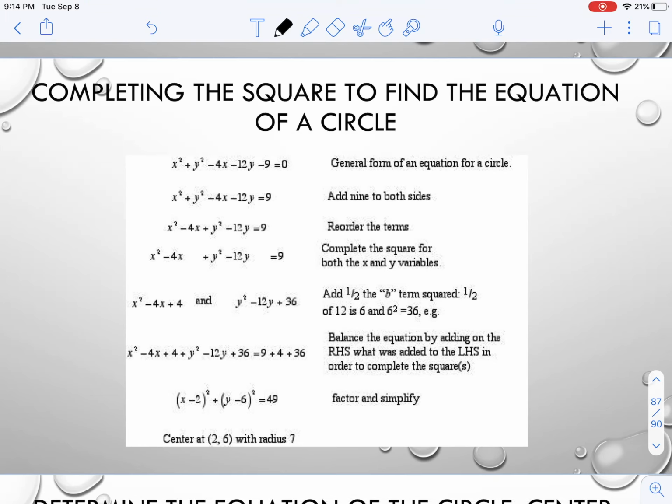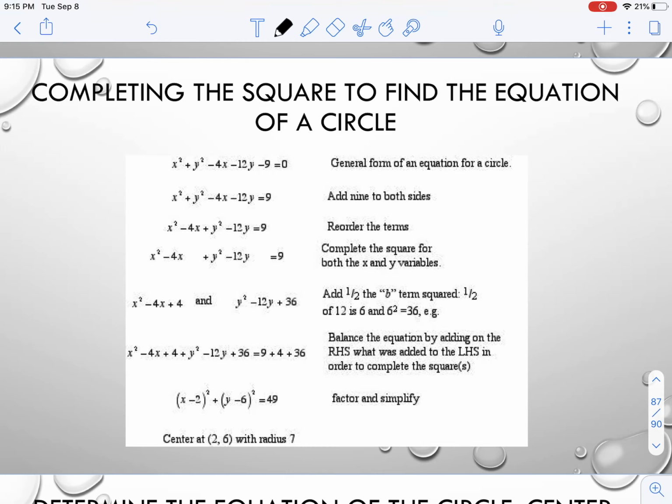Now, if I want to determine the center of a circle and its radius, and I have an equation of a circle that is in standard form instead of the general form, so I have something where everything's multiplied out, what I'm going to do is complete the square on both the x values and also the y values so that I can figure out what that x minus h quantity is, what that y minus k quantity is, and also what r is. So we're going to complete the square twice. Again, we have to do it for all the x's, and then we'll do it for the y's.